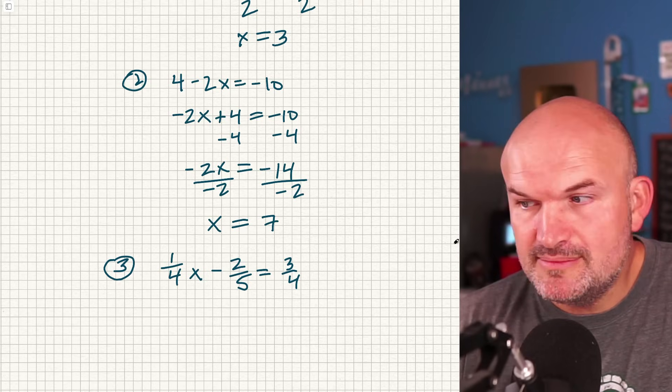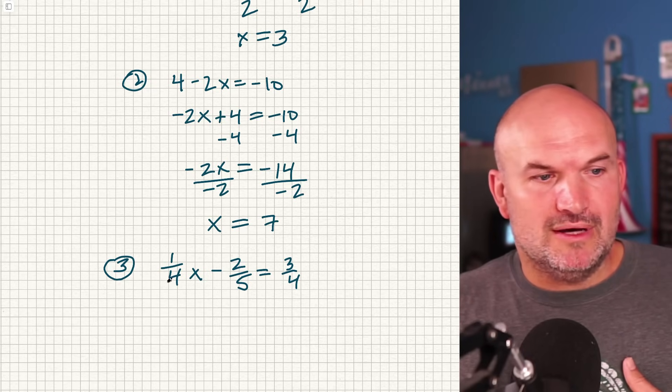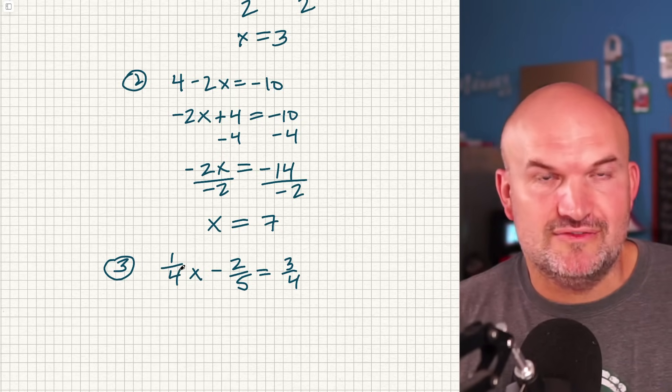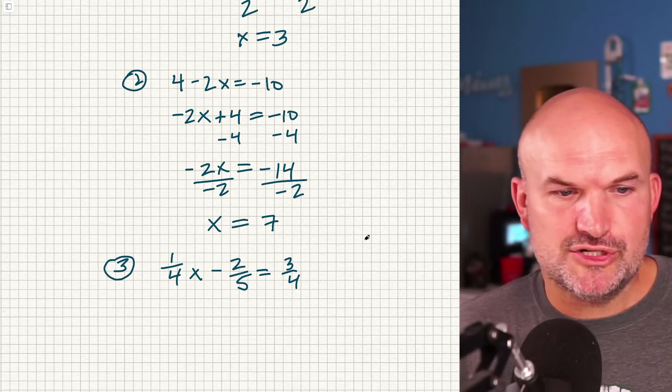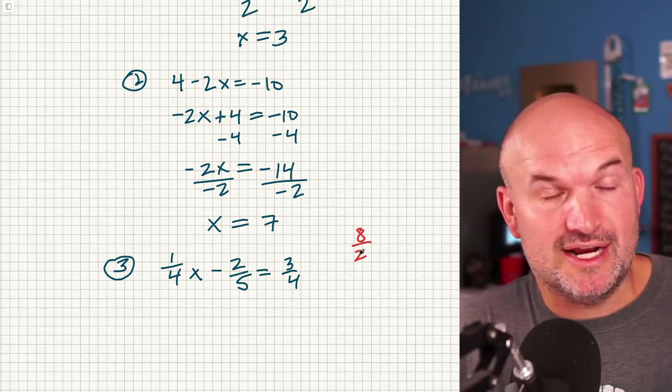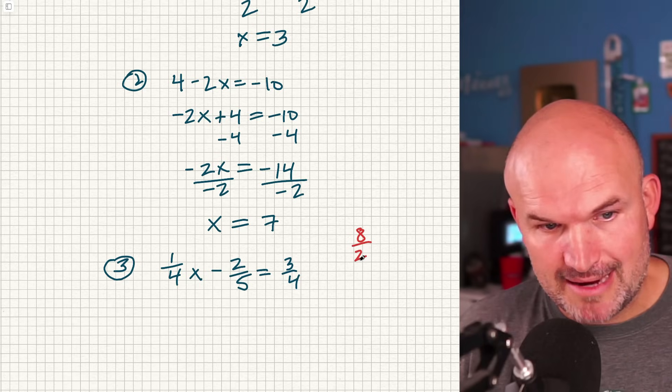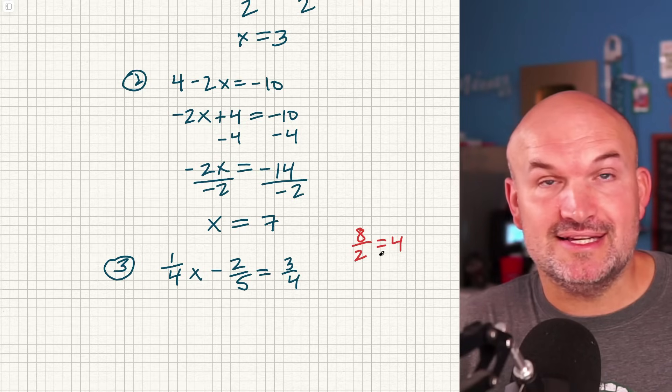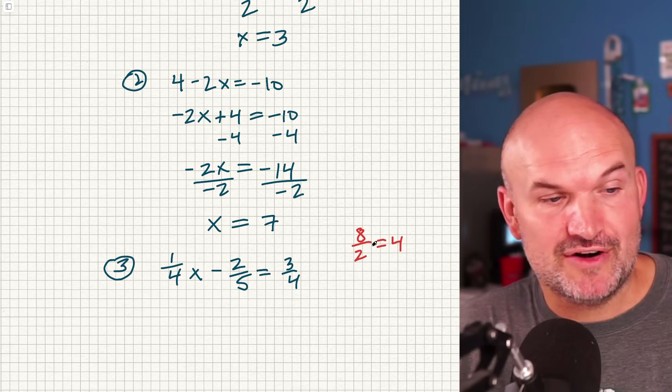So to get rid of the fractions, what we need to be able to do is understand, how can I just get rid of them? To get rid of a fraction, you need to find something that your denominator evenly divides into. For instance, let me show you this. If I have 8 divided by 2, that's a fraction. I have a numerator and a denominator. However, my denominator evenly divides into my numerator, four times. Now I can rewrite this as an integer and not a fraction.